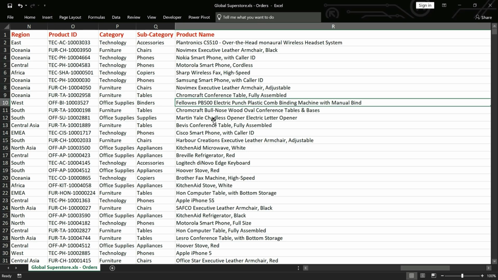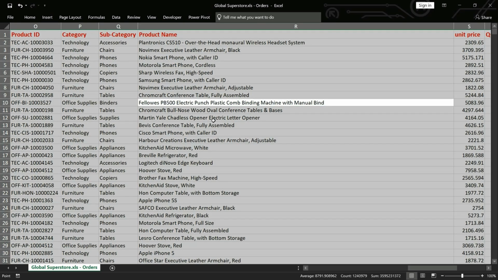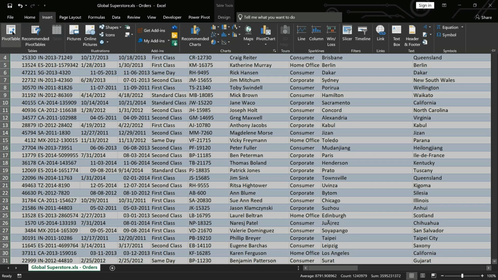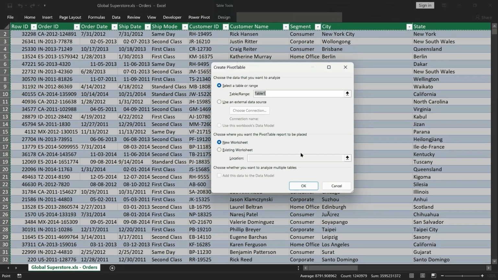So first of all we will select the entire data set and turn it into a table. Then we'll come to insert pivot table and make sure that we are inserting the pivot table on the table that we created, and we insert the pivot table on a new worksheet and click on OK.